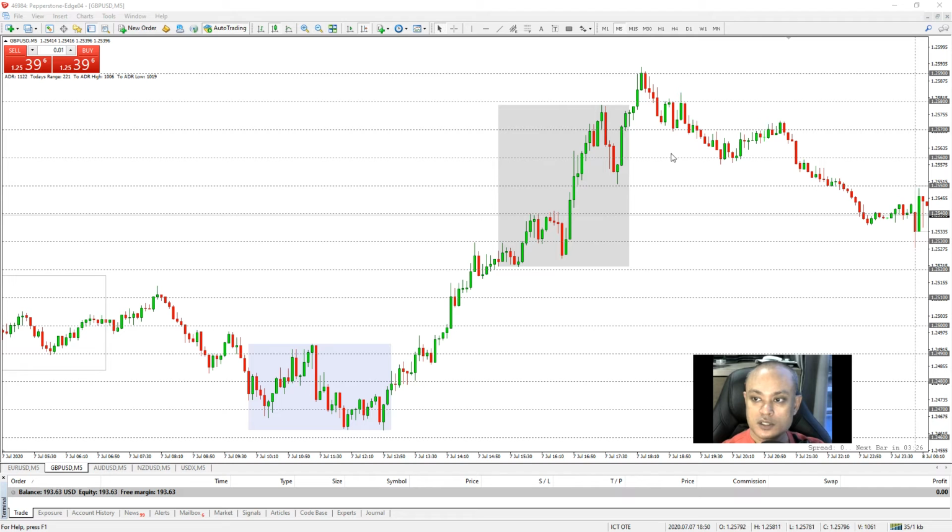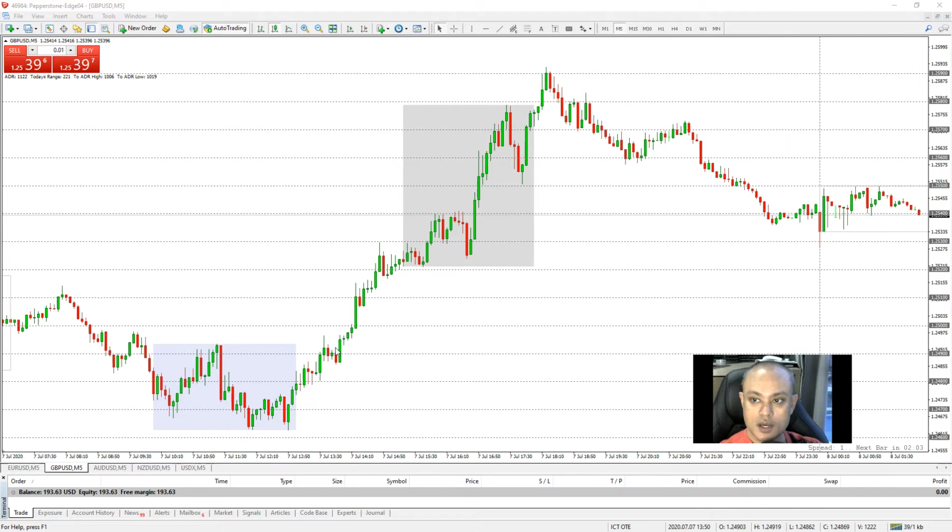So yesterday in the session, it was actually quite difficult to find a setup if you're on the 5-minute chart, especially if you're looking for nice clean moves that I've described in my previous videos. But let's take a look at this. We see that on the 5-minute chart, the price movement is not clean, a little bit choppy, and a little bit difficult to see where to go in. But let's just take a look when we go to the 15-minute chart.